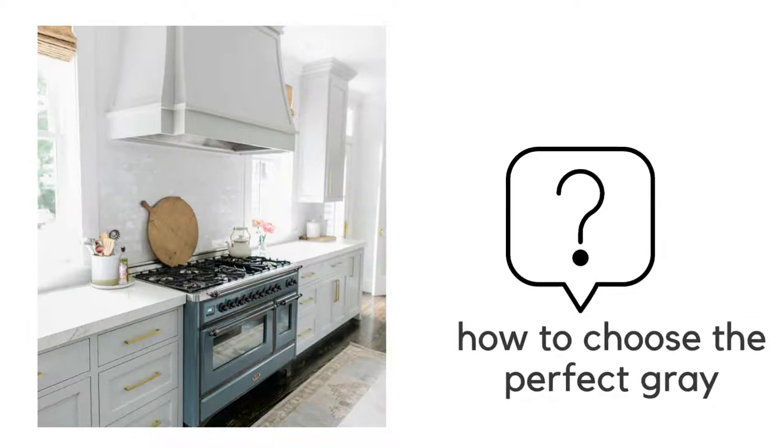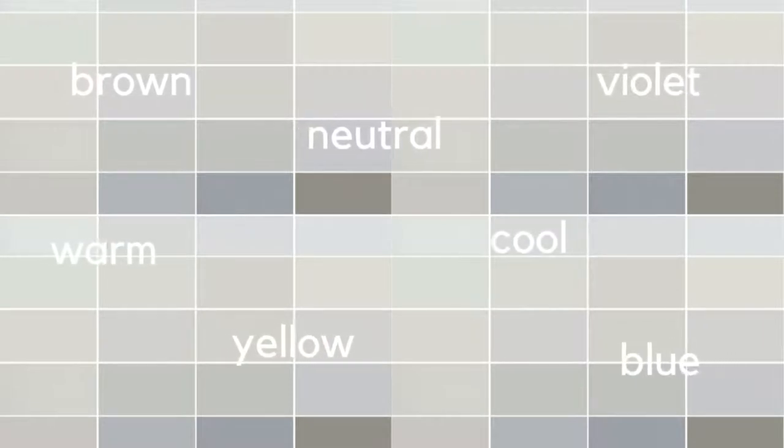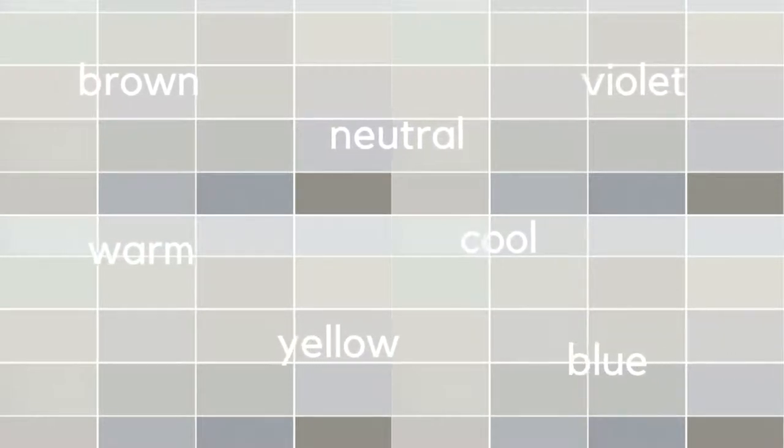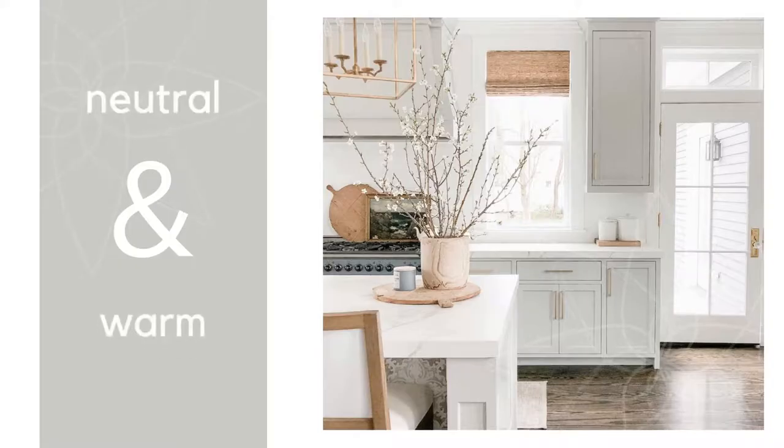Gray is a versatile color for every room in your home, but choosing the right gray can be daunting. There are hundreds of shades with different undertones that can make your room look too yellow or cold and sterile if you choose the wrong one. But don't worry, Repose Gray by Sherwin-Williams is a certified safe bet. It's a beautiful, soothing, warm gray with a touch of brown that's so neutral it earned the nickname Grayge.